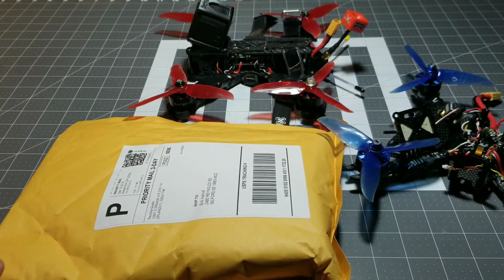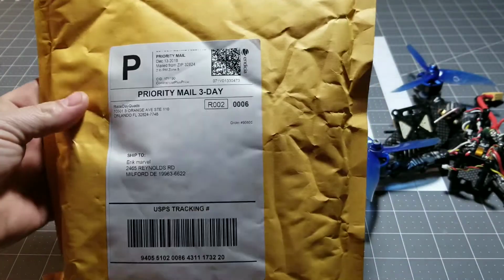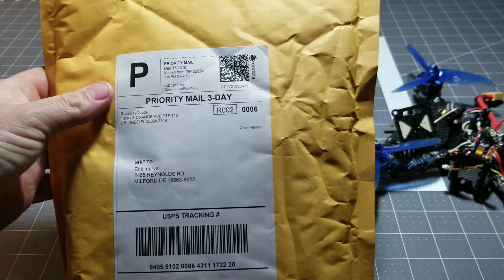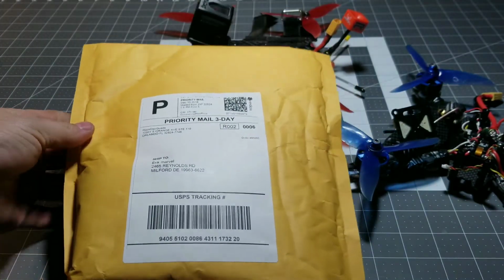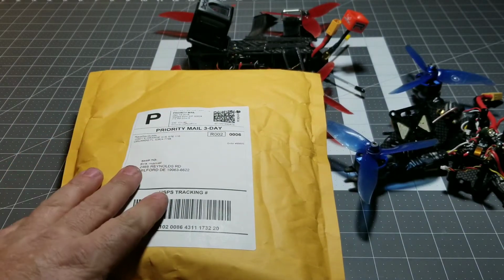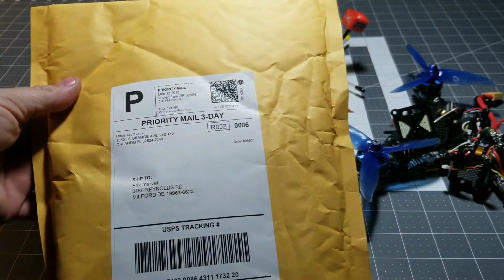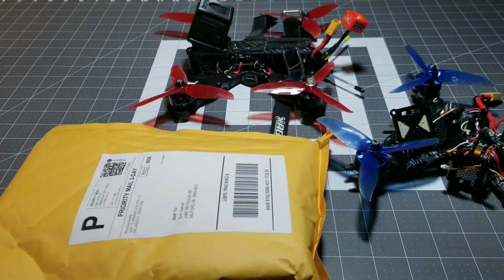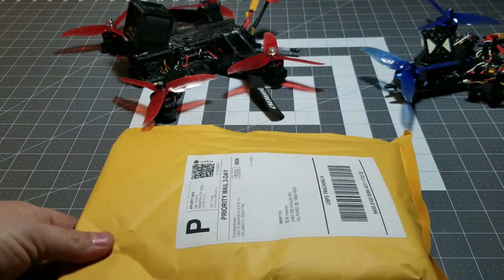So what are we talking about here? I've got a package that just came in the mail from Race Day Quads. I didn't pay any extra for the shipping. It was just standard flat rate shipping. And actually, if you spend over $50, they give you free shipping in the U.S., and it's 3-day shipping. I had this package delivered to my house in 3 days, which is awesome. I love Race Day Quads. Check them out if you haven't already, racedayquads.com. Let's go ahead and open up this package so I can tell you exactly what I'm talking about.